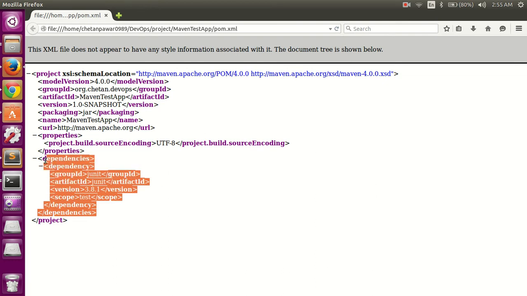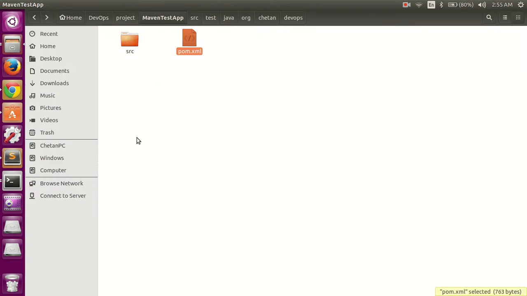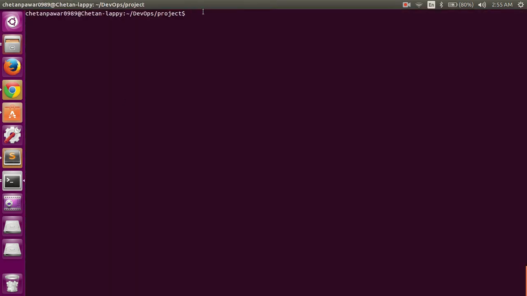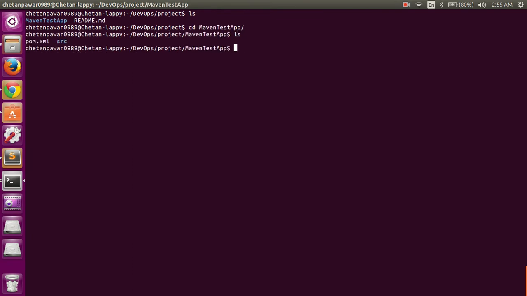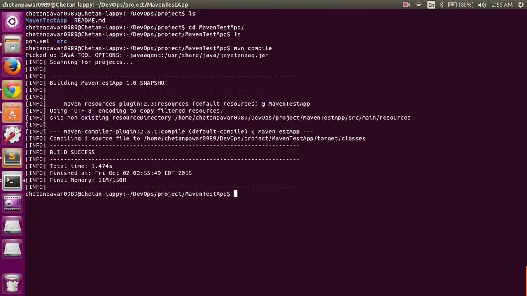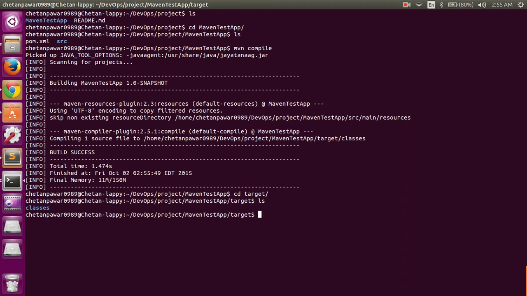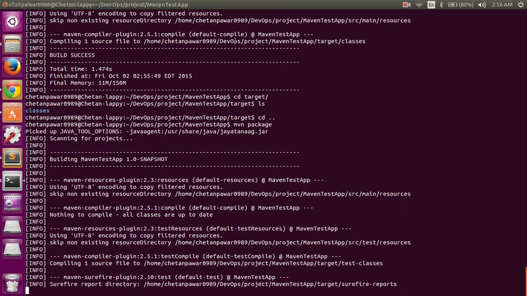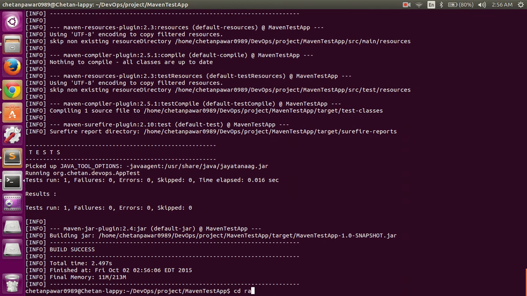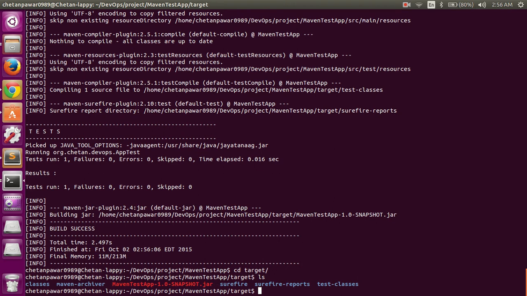If we want any other packages, we can add them into the dependencies in pom.xml. Let's test how Maven works. In the Maven test tab, I can run Maven compile, which will compile my source code, which is in Java, and it will create a target folder which will contain all the classes that have been created after this compile. And I can also package it, which will create a jar file for my source code in the same target folder. So this is the jar file, maven-test-app-1.0-SNAPSHOT.jar.